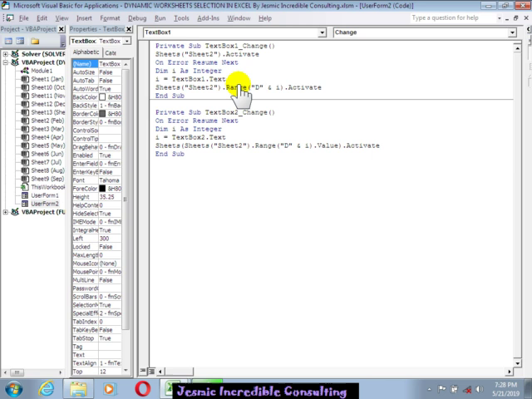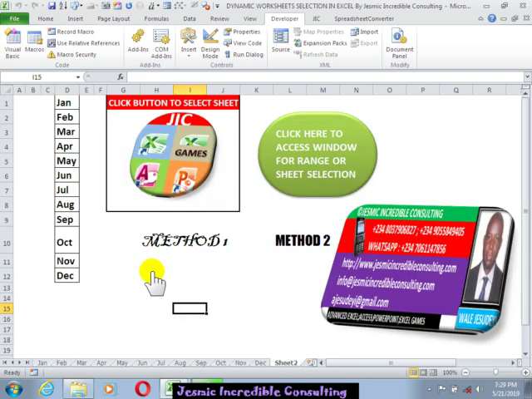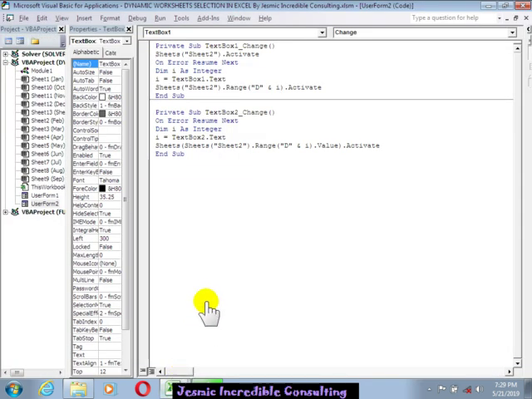And this time I want to select a range. So that is Sheet2.Range D. Let's quickly look at Sheet 2. So this is Sheet 2. Range D1 will select this, and the content is January. And D7 will select this, and the content of D7 is July. And let's get back. But we want to select that dynamically.